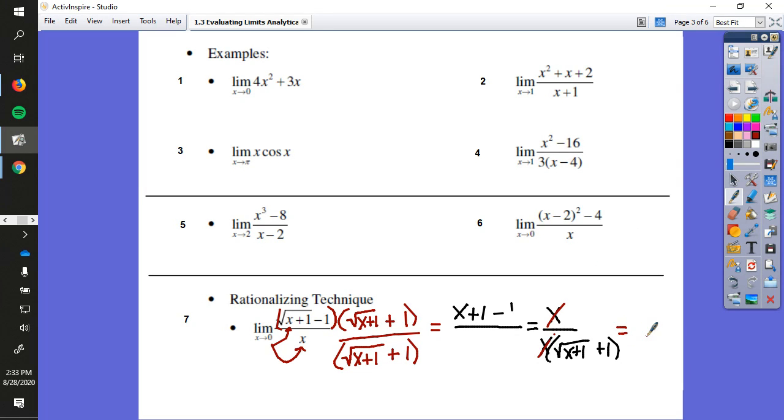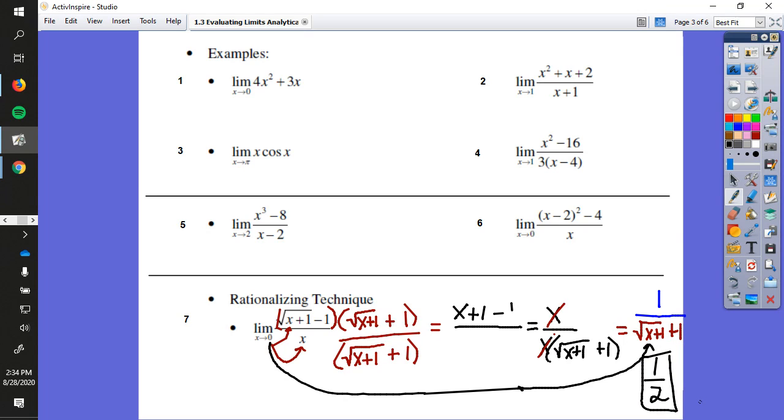And once again, I've seen students do this, so be very careful. Your answer should not be the square root of x plus 1 plus 1. That's not what we're evaluating. We have a tendency sometimes when we cancel and there's nothing left behind, we sort of lose track of what's going on. Remember, in this case, what's left behind in the numerator is a 1, so it's going to be 1 over that quantity. That should allow me now to take my 0 that we started with and do a direct substitution all the way over here. And once you plug 0 in, what you end up getting is 1/2 as your evaluation. So 1/2 is our limit for using a rationalization technique.